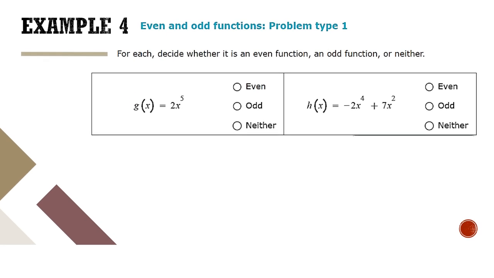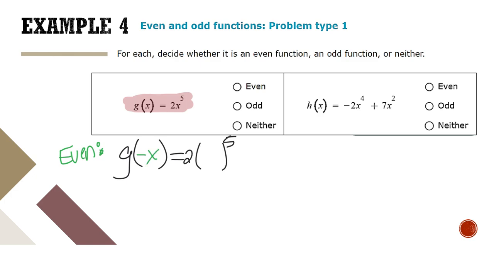The first thing to do is ask, is it going to be symmetric over the y-axis? So does this original function equal itself if I substitute in negative x? To figure out if it is in fact even, what we do is we're going to say g of negative x, plugging in this negative x here, and then 2 times, again, plugging in that negative x. Is this identical to this? If it is, it will be an even function. So let's try that out.